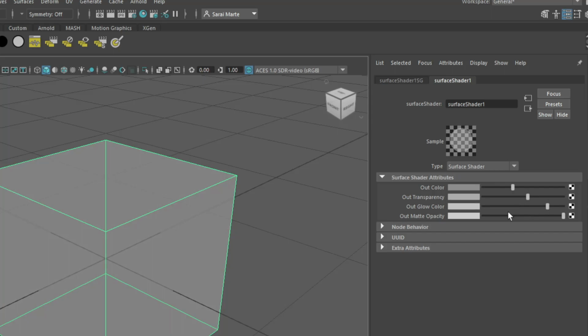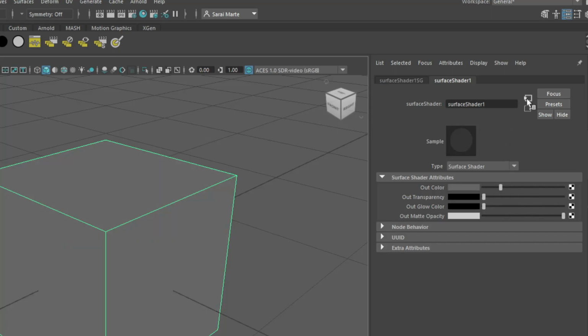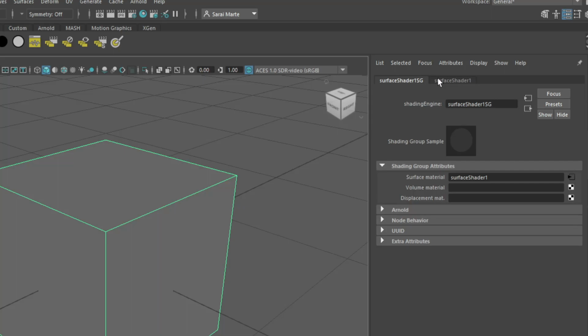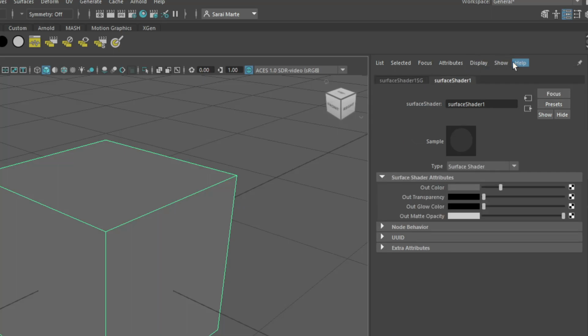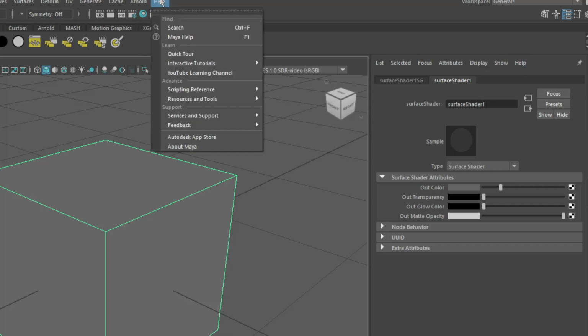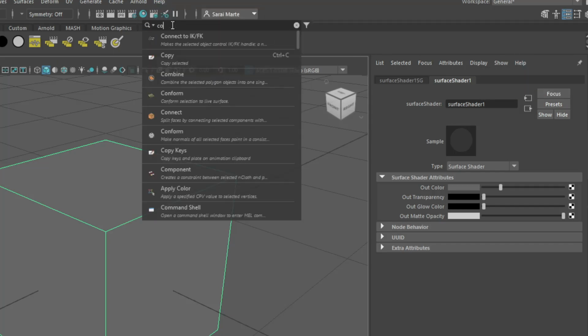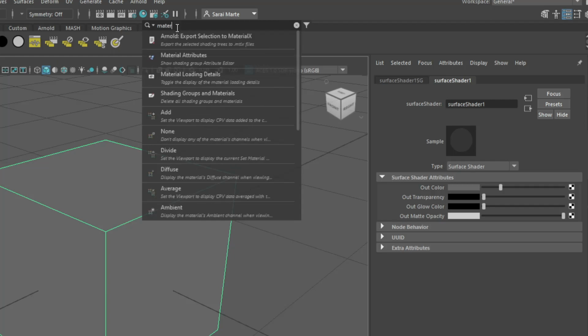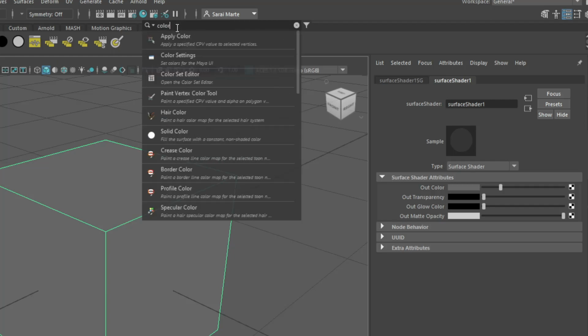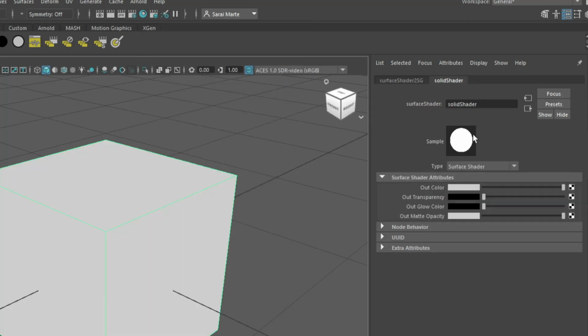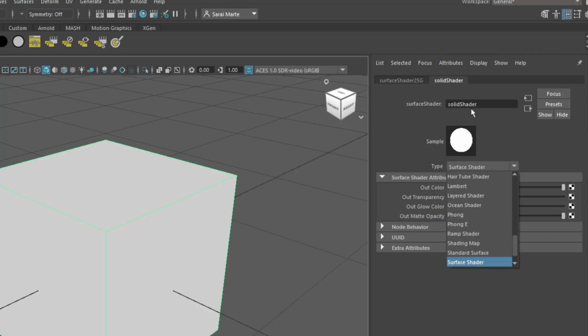What is going on? I don't understand. I'm so confused. Very much confused. I don't know what to do. Help. No, okay. Help. Color. Okay, I guess we do. Fill the surface with a constant material. Okay. Color. Non-shader color? What is this and why can't I change the actual color?